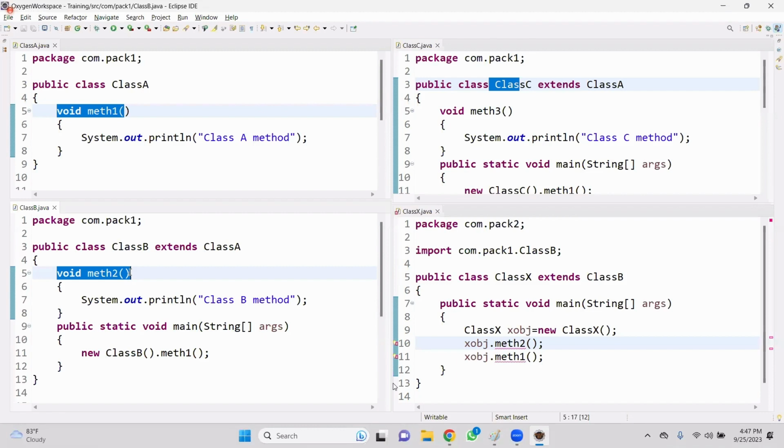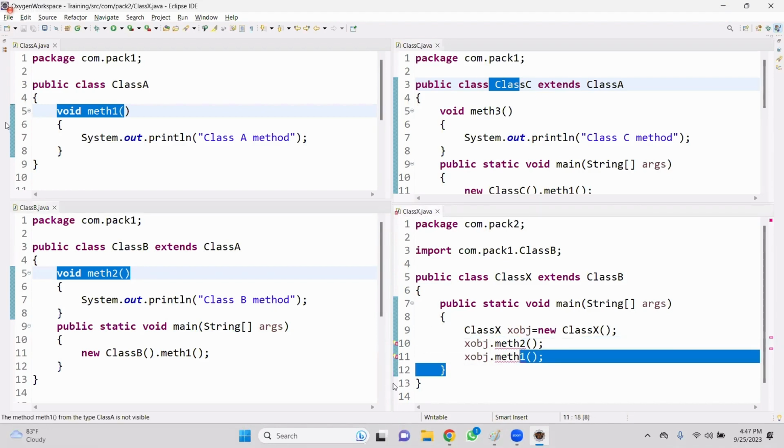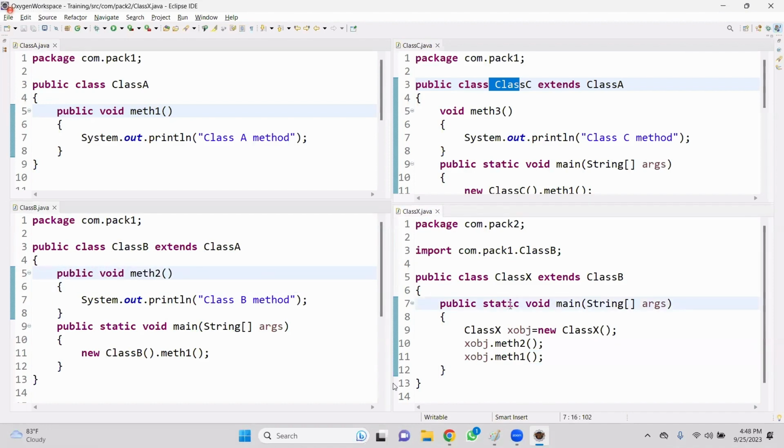Yes, even though we are inheriting, access modifiers play a very crucial role. I hope it's clear, guys. Now tell me, if I want to remove these errors, what do we need to do? We need to make our method access modifiers public. Exactly. Public, public. Now we will not have any error.